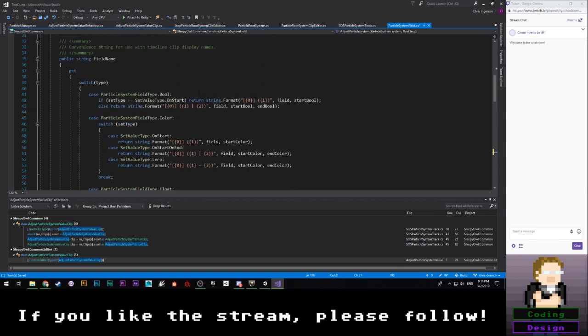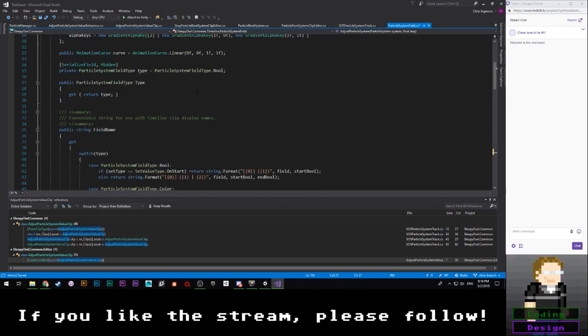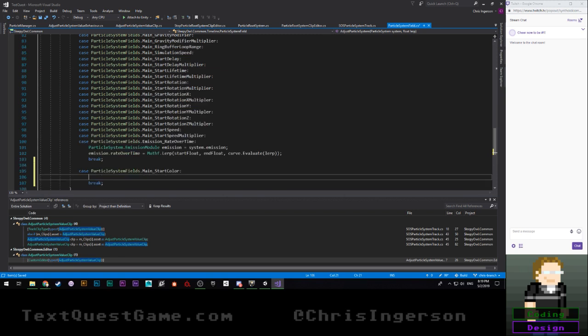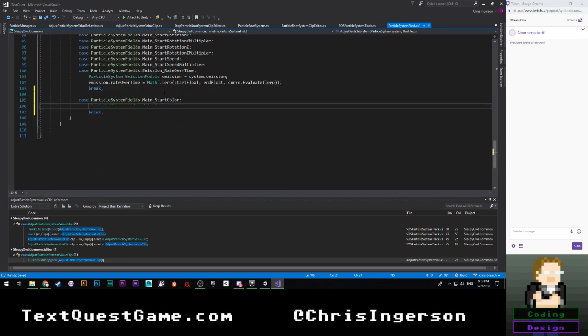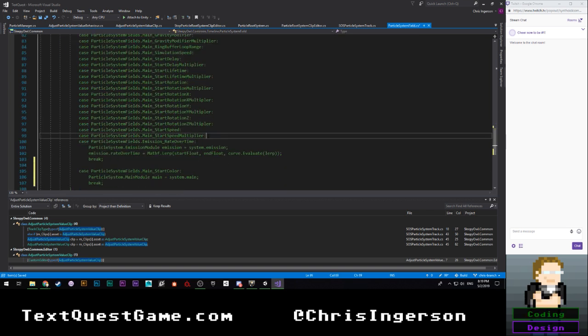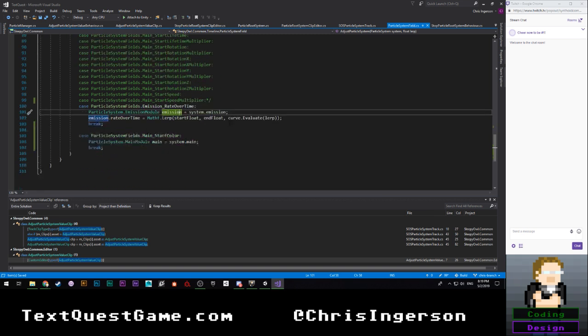Okay. And from here, I am going to have to handle this. Give me a second here. Refresh. Field name gets handled in the drawer for this. So what we're going to do here is we're just going to say particle system dot main module, main is equal to system dot main. Yes, and we can probably actually get rid of these because these are not doing what I want. This is the only one that matters. This is going to be a nightmare. Okay.